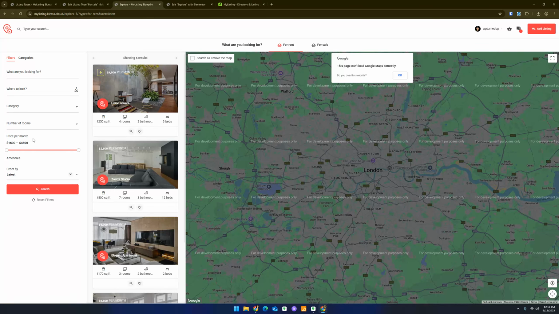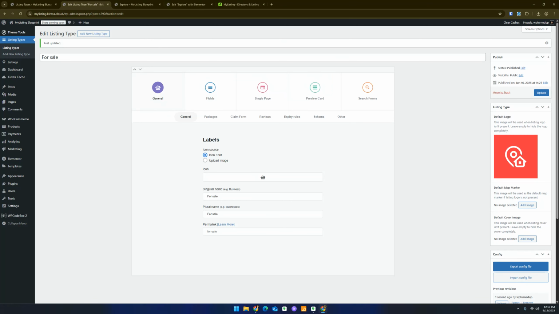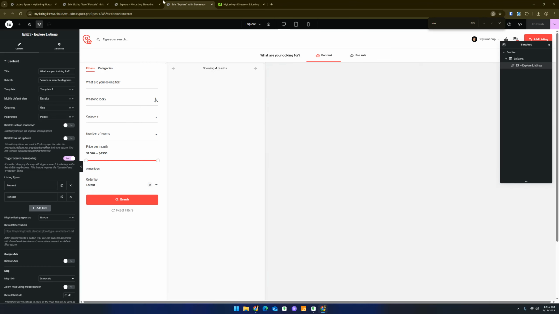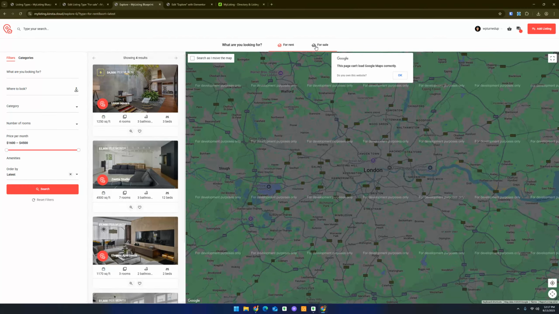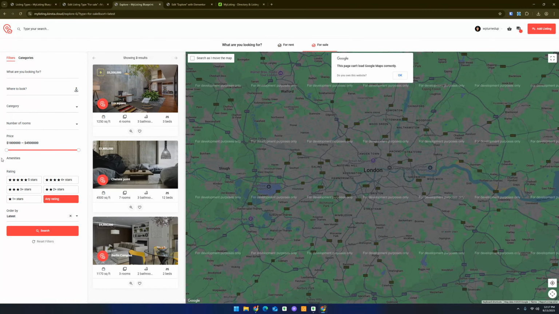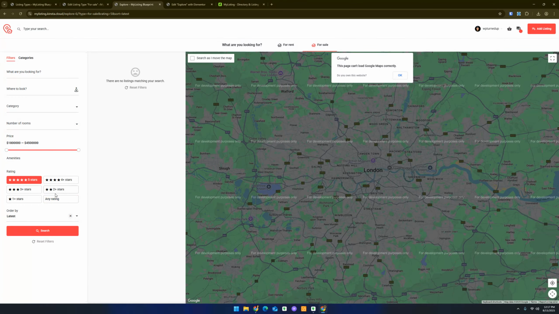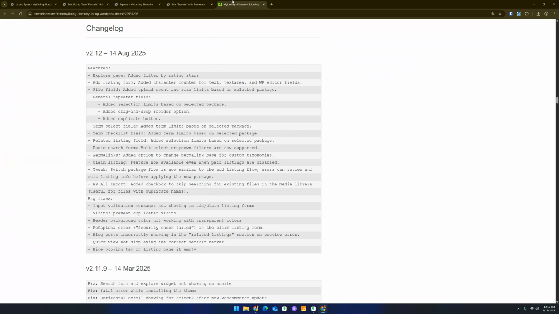And it is for rent and for sale. And for sale has the stars. Okay, so let's switch this over to for sale. There we go. This is what they're talking about. So that is really, really cool. Super cool. All right, let's go ahead and move on.